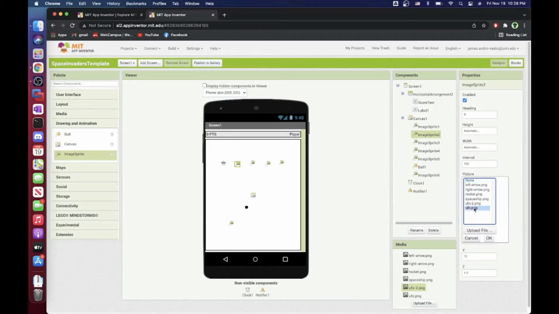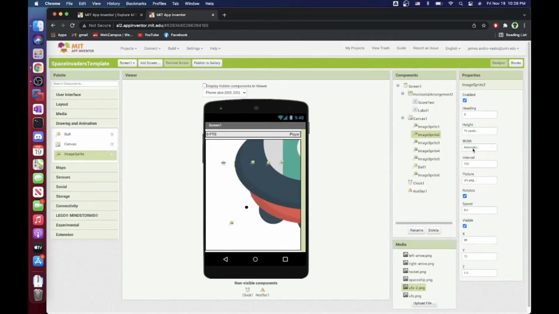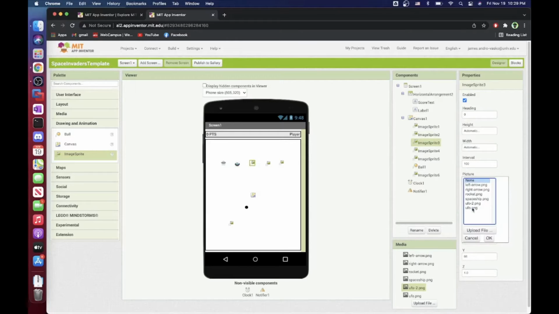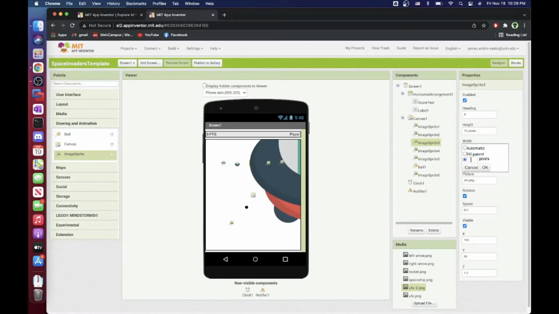So I'm going to set UFO.png, and I set the height to be 16 pixels by 16 pixels. It's a decent size, though I think it's a little bit too large. Okay, there's that. Let's just add the rest of it. Just keep adding more images here, and one by one adjusting the pixels. Of course you can imagine for 30 of these it would take quite a bit of time to set up, but I guess it makes the game more fun to have more of these. But of course I'll let you do more of these later on.